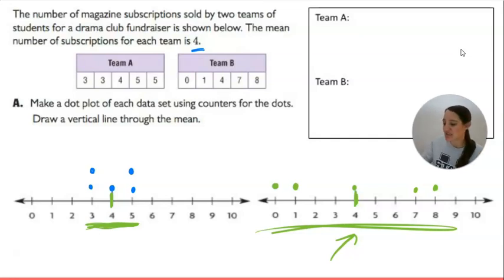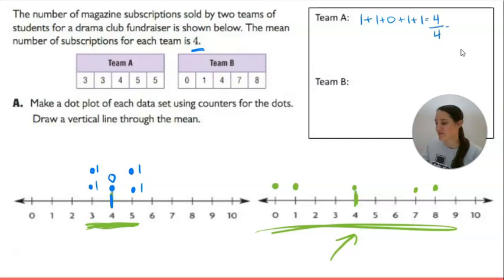Okay, so if the mean is 4, then these guys are 1 away. That's exactly the mean, and that's 1 away as well. So we can go 1 plus 1 plus 0 plus 1 plus 1, and that gives us 4. 4 divided by 4. No, there weren't 4 people. There were 1, 2, 3, 4, 5 people on the team. 4 divided by 5 is 0.8. So they're all within 1. 0.8 is the mean absolute deviation. That's a very small measure of deviation, right?